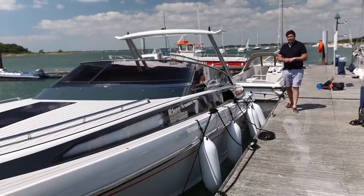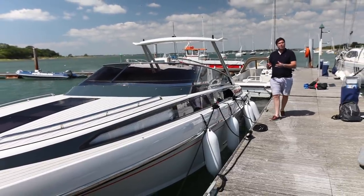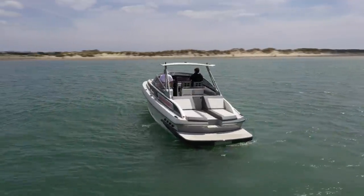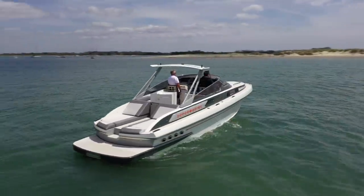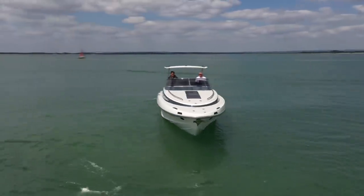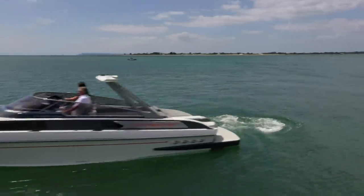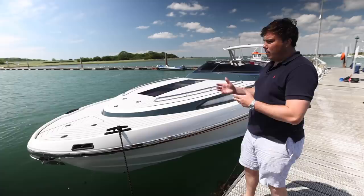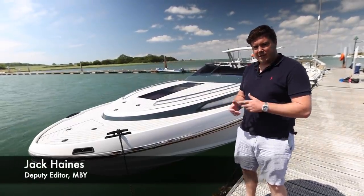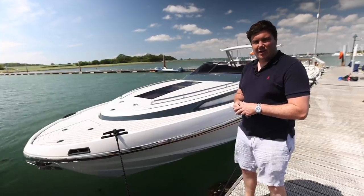This is the Supermarine Spearfish 32, and if we were in the automotive world we'd probably refer to it as a restomod, where they take a traditional shell and fit it out with thoroughly modern mechanics, systems and build techniques. This boat uses exactly the same Anand-Bernard hull of the Fairy powerboats of the 60s and 70s that had such racing success, but above that it has all the modern conveniences you'd expect of a 35-foot sports cruiser with a starting price of £340,000 including VAT. And doesn't it just look sensational?